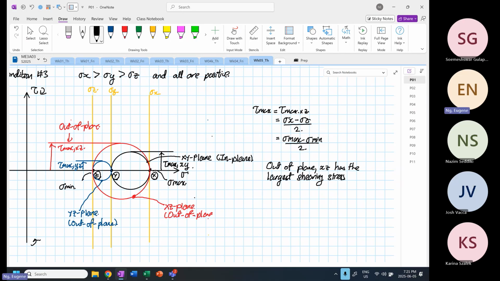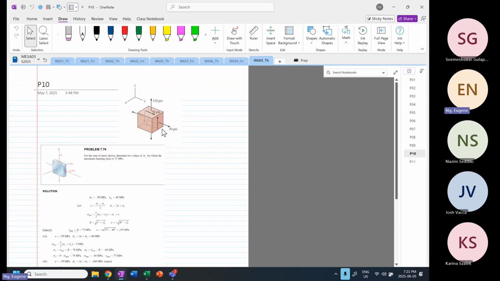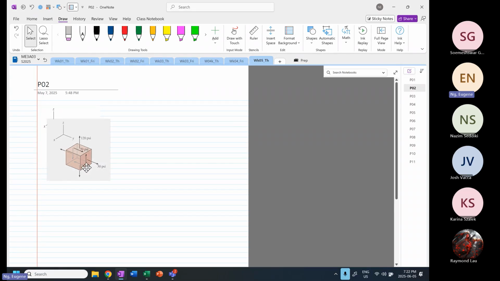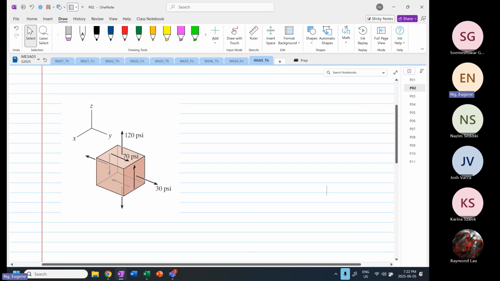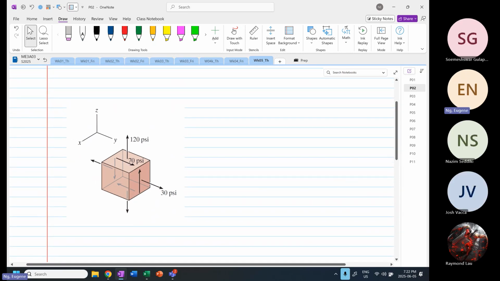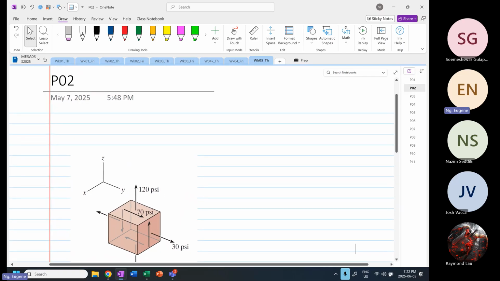draw your first time. We are going to sketch a 3D Mohr circle now. Okay, so these are all on Avenue to Learn, the images. So if you could download them, it'll be fantastic. So over here, okay, now this is not really a good example because you don't know what is in plane and you don't know what is out of plane. Okay, we don't know, because it's a cube. Remember, I was telling you the in plane is the one that has the biggest cross-sectional area. This one you can't tell. Okay, so this is example number one.